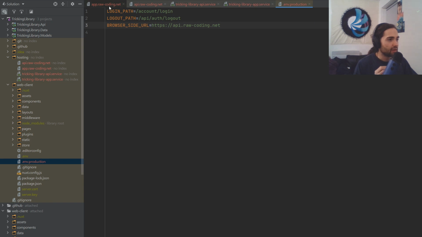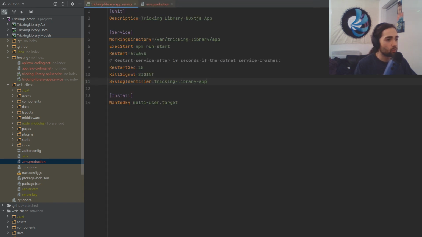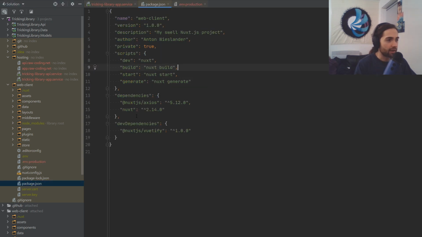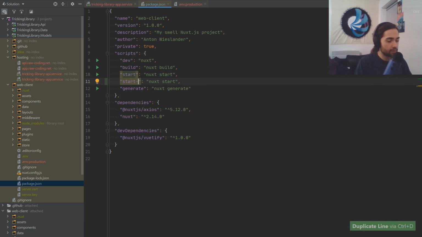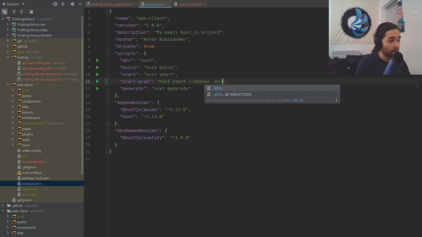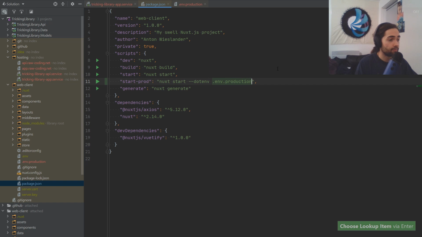Now that that's done, the last bit we need to do is when we're starting our application, instead of npm run start, let's go into our package JSON. Where we had the start, Ctrl-D to copy the line, and we'll just say start-prod. On the end here, we're going to specify a .env parameter where we supply the name of our file, .env.production.